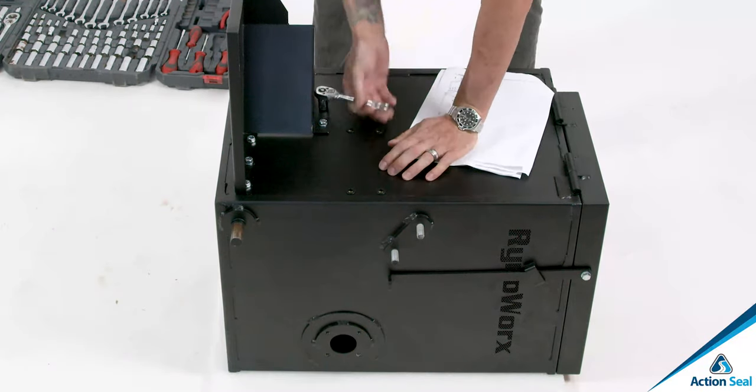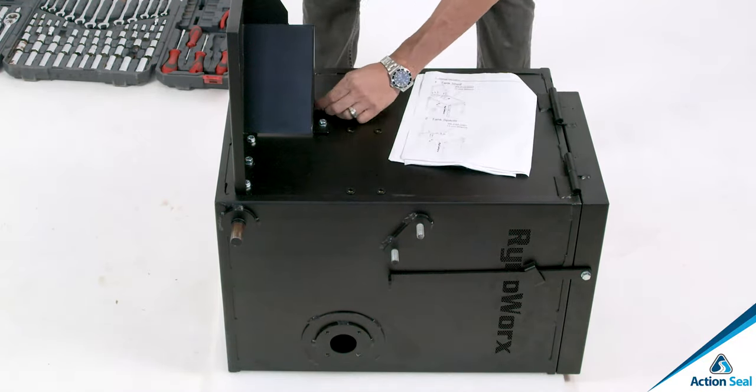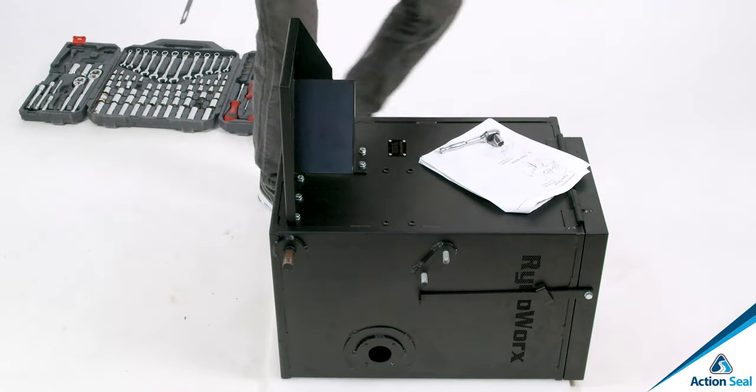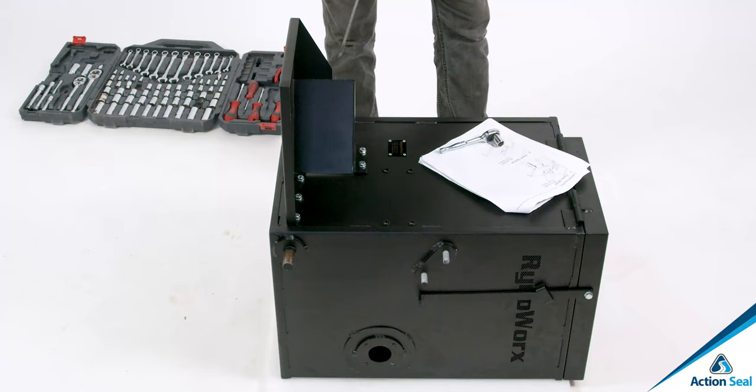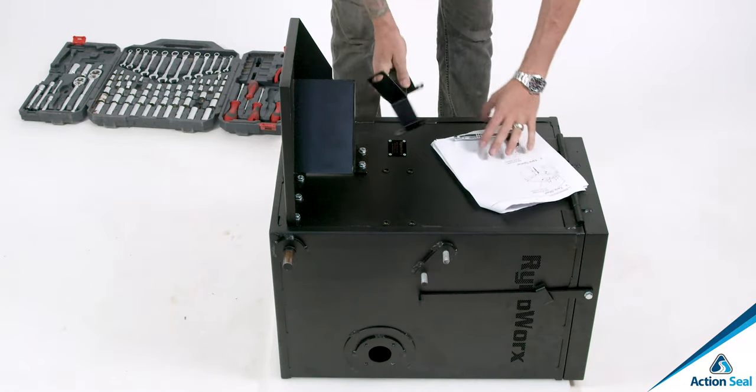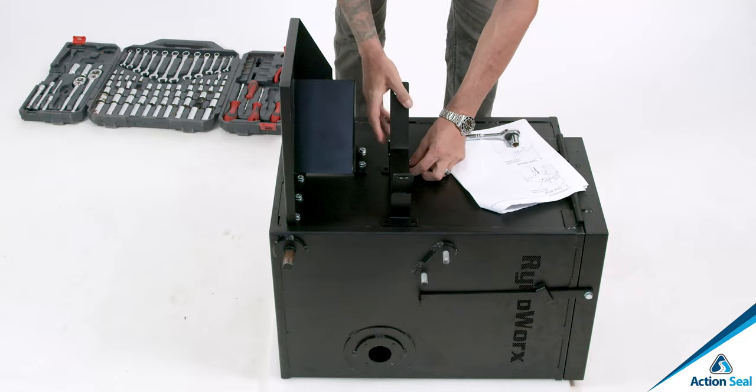Once your tank shelf is nice and tight and installed, you'll be able to have the tank shelf bear the weight of the propane bottle. That's where the propane bottle will actually sit. And you wanna make sure that it's nice and tight so the tank shelf is supporting its weight.